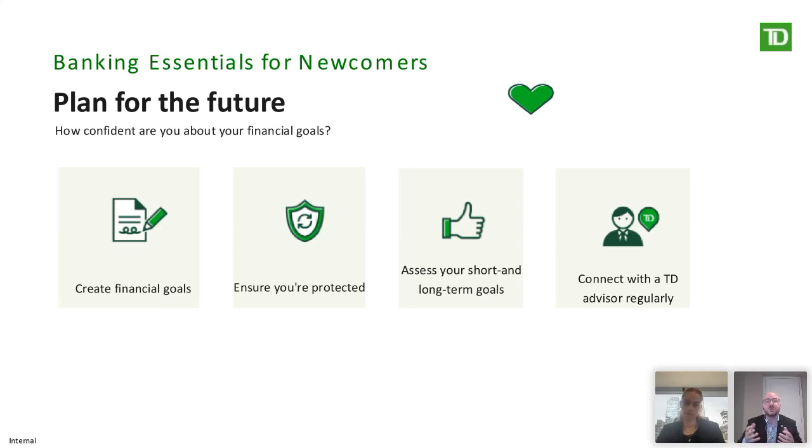So your long-term goals might include post-secondary education expenses, moving into your dream home, or eventually retirement. So at TD, we recommend reviewing your plan regularly to make sure it's still working, to see if you're on track to reach your goals, and to adapt when necessary. You want to plan for the unexpected and feel confident that the protection you have in place is right for you. So this can include life, car, or home insurance and credit protection as part of your bigger financial picture.